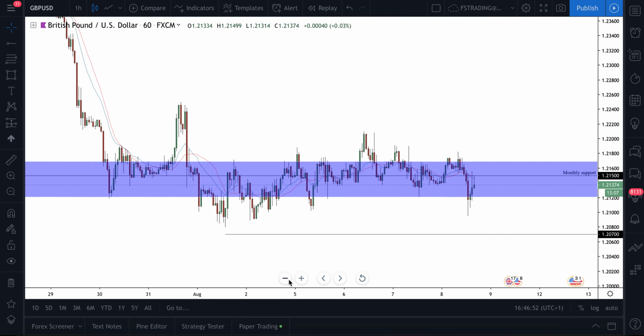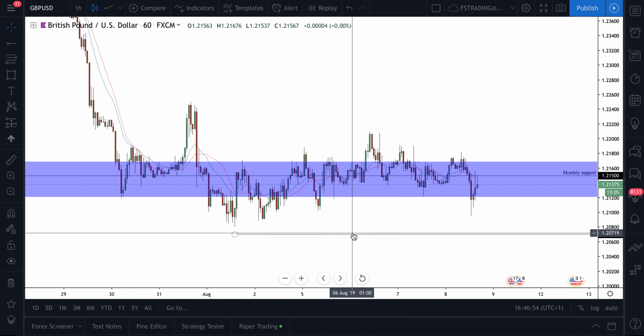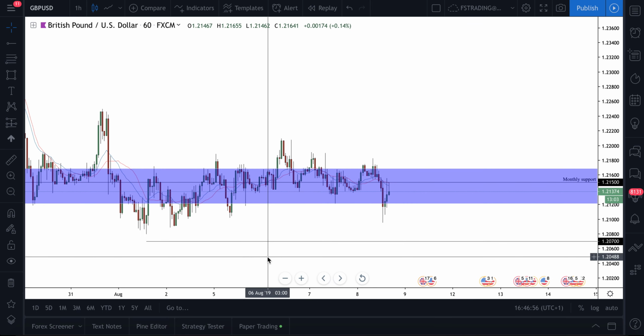So I hope you guys enjoy this trade. I hope you guys understand this analysis, and I hope you guys can actually take the information that I'm teaching you and put it into your own context and back test it and then use it.